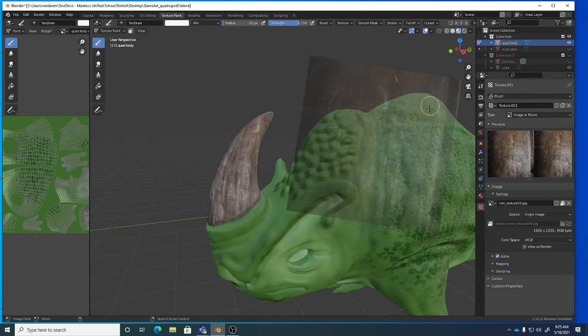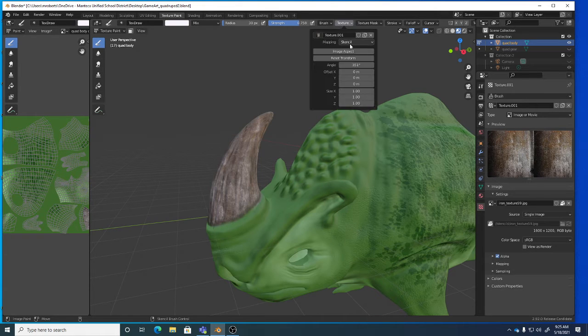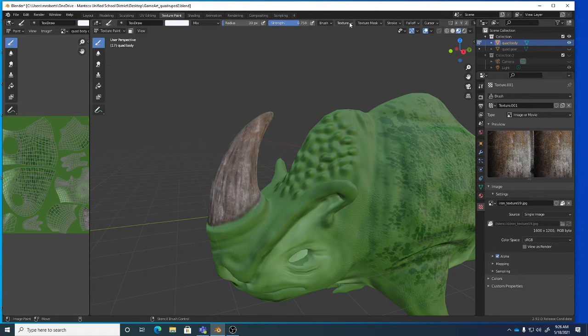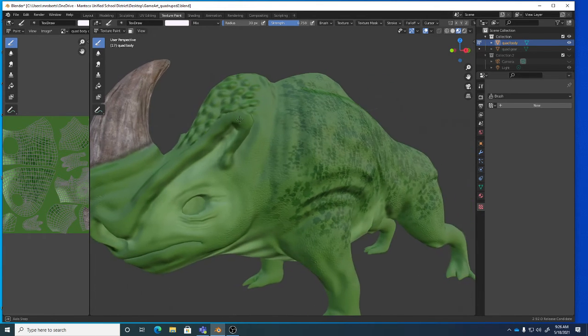So stencil is really good at allowing you to paint exactly the image, right? Because your image is right there, and you're painting exactly the part of the image you want. Whereas view plane, with things like spacing adjusted or anchored, is letting you kind of drop it down. Although anchored would do that okay as well. But you've got a lot of different ways to approach it with stencil mapping or your different kind of strokes. And it's one of the things that you could see that Blender's pretty good at, right? And of course I could go to texture and I could hit X to get rid of that. And now we've got some horn texturing.